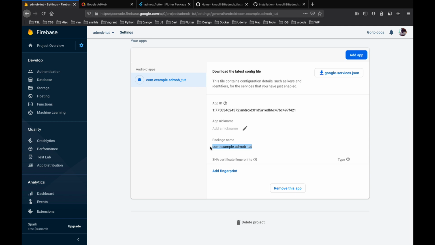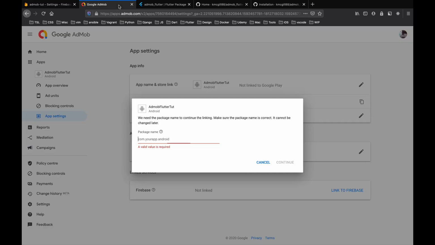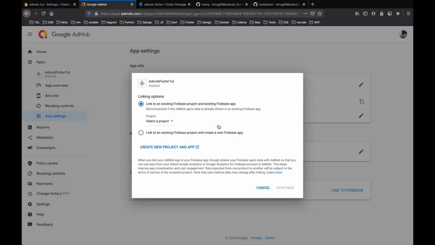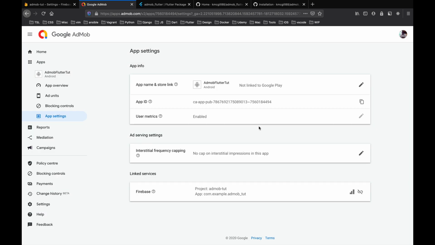It's basically this package name here. Okay, so there, it's done. Now once you have your app in the App Store, you need to come here and link it to Google Play.